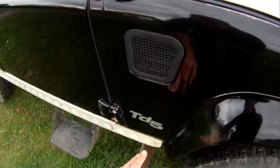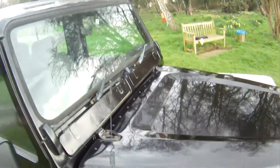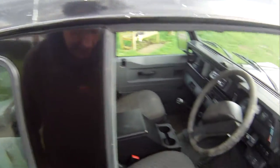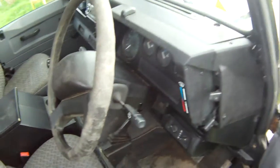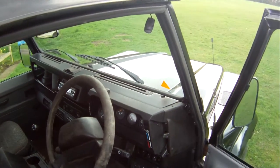Offside front wing, there is some electrolytic reaction coming up under the paint just along here. Hasn't broken through. There's some lacquer loss on the top of the wing just here. Scupper corner, very good indeed on that side. Driver's seat is nice. You'd expect it to be, given the mileage. It's only done 81,000 miles, this one. Carpet on the driver's side is a bit marked, and it hasn't had any mats in it, so perhaps a nice set of mats would be a good idea.